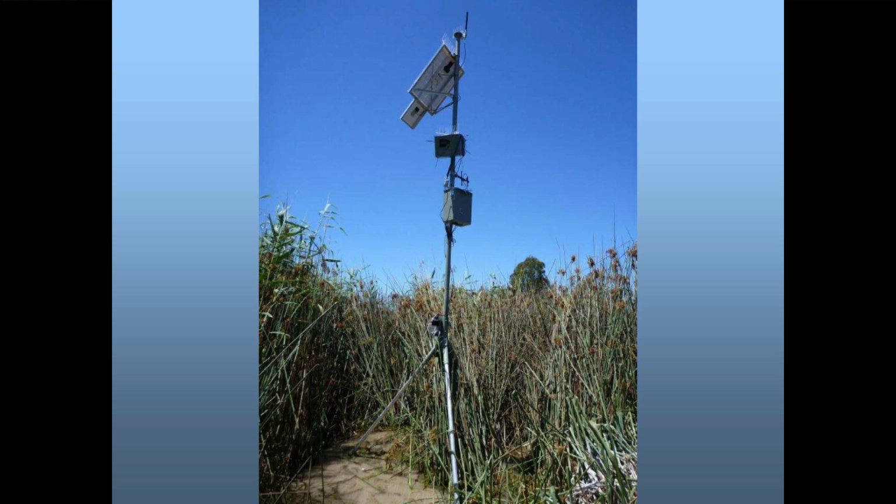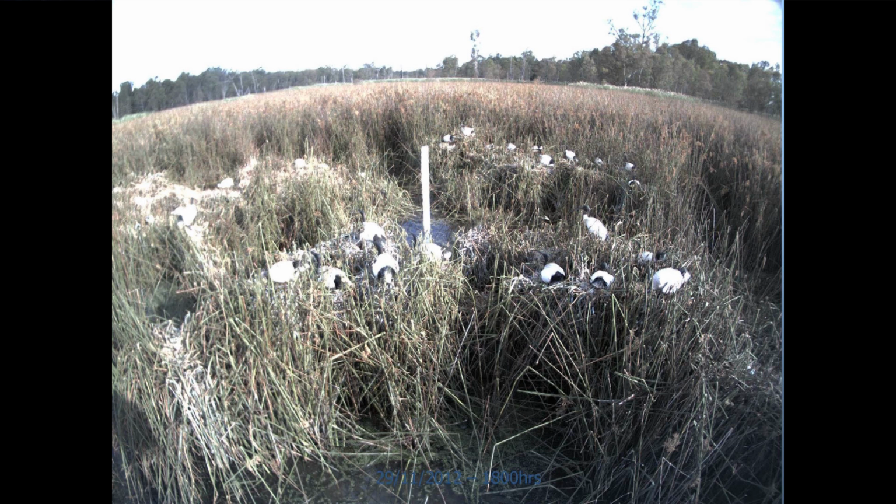Just recently, we've established some remote cameras in Barmah. We've got two in one of the wetlands, and this is where we can just type in onto the internet and get images that are up to half an hour old. They just take a static photo and then beam it back to us. But it's tremendous. We can keep an eye on the colonies while they're out there.